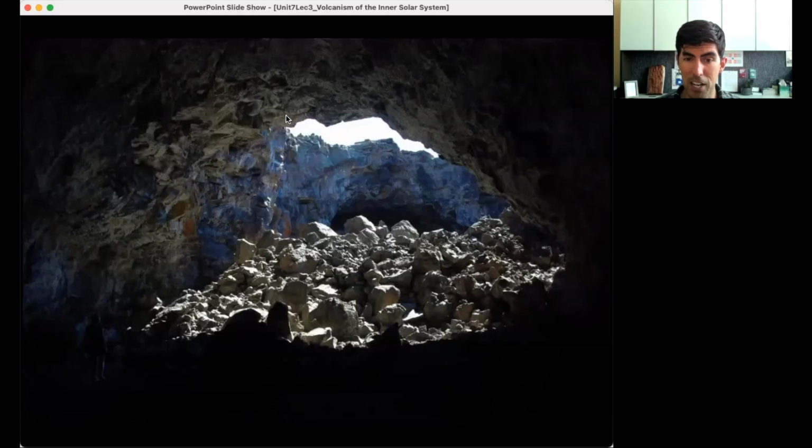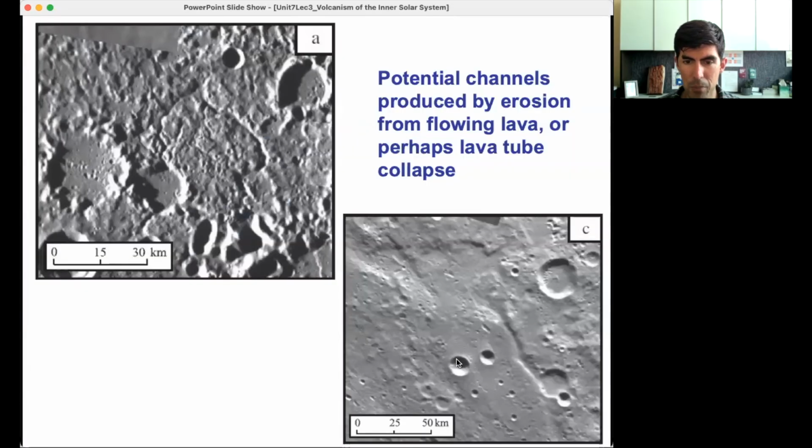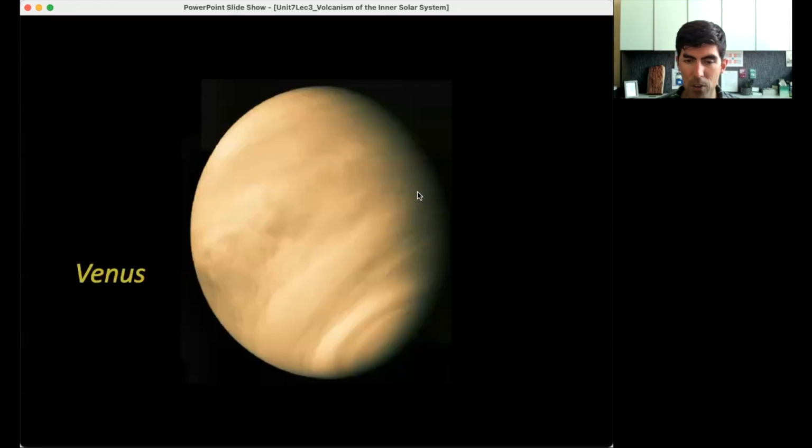This is actually really dangerous. This is a super steep climb. None of us had special gear, but it was really fun and really cool to get deep inside of this lava tube. And so we can see how these valleys or these canyons could have possibly at one time been lava tubes that have then collapsed and now are exposing the insides of those lava tubes for us to see with our images.